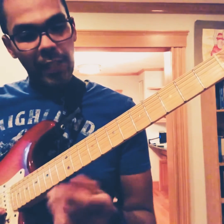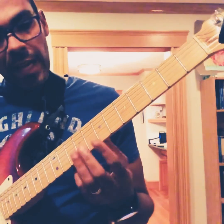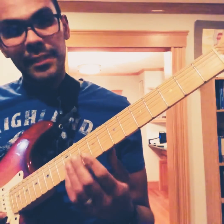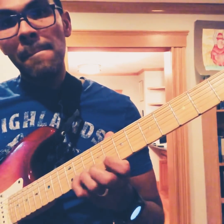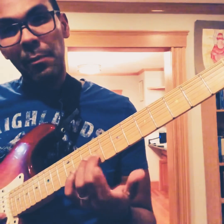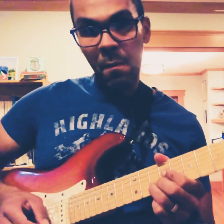So it's tricky, I think our tendency is to bend a whole step, but to keep it in tune, to keep it in this key, this is in C mixolydian. Right, you wanna make sure that you're bending up a half step. Step up and then down.